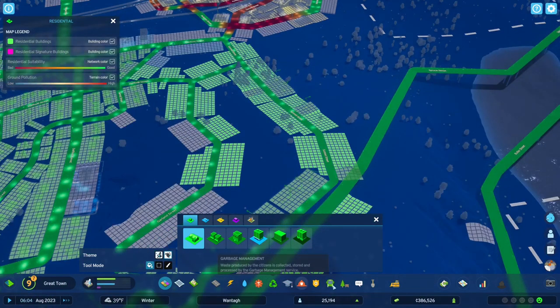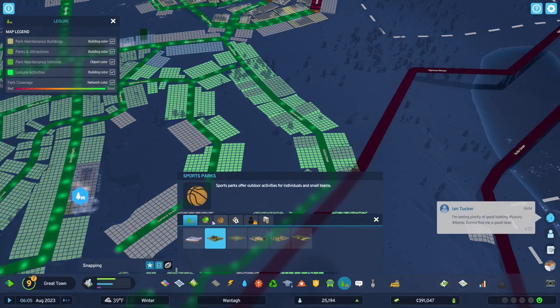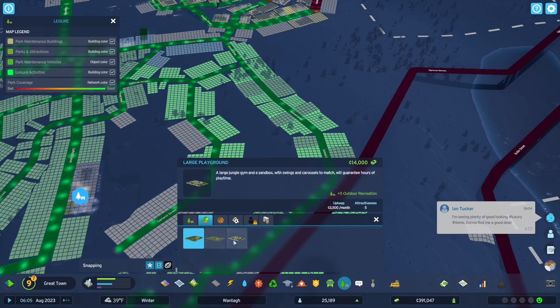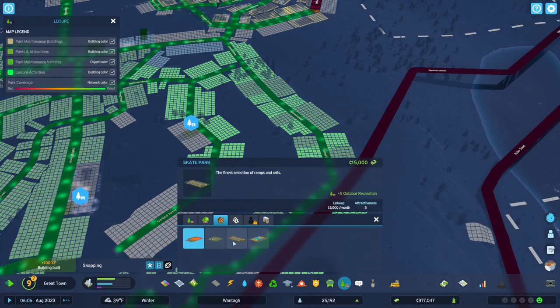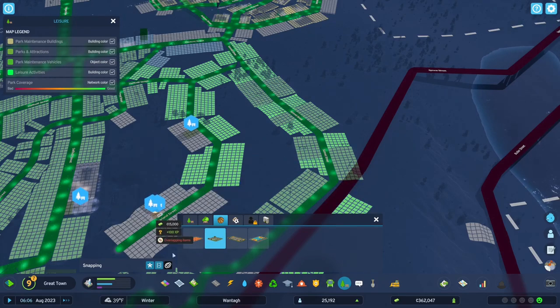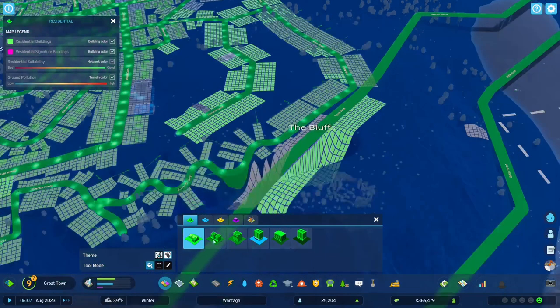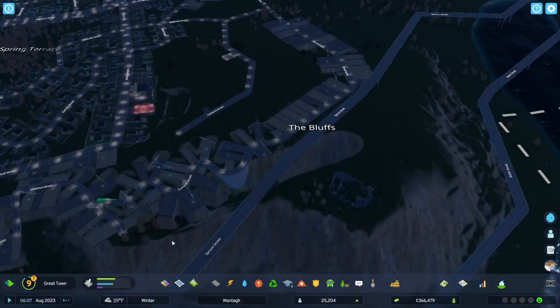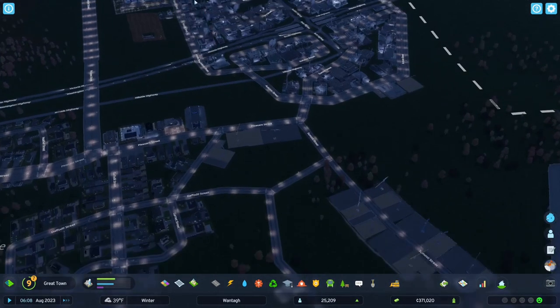Of course, the rich people deserve a park. Give them a large playground here for their kitties, and an outdoor gym there. All right, cool. Those are all slowly coming in.